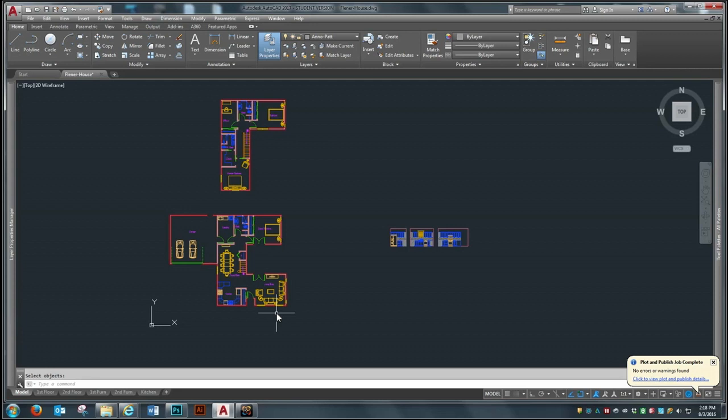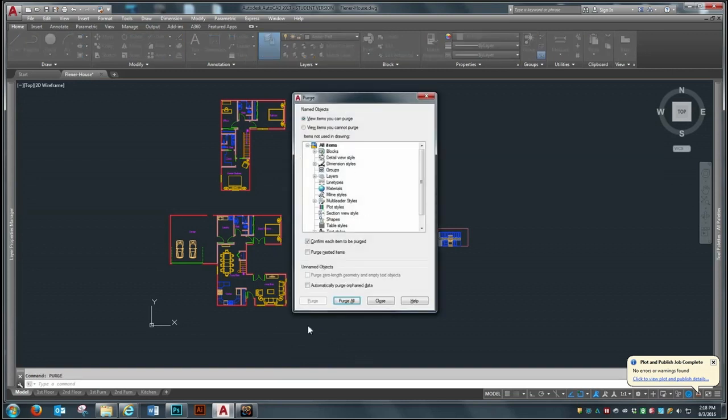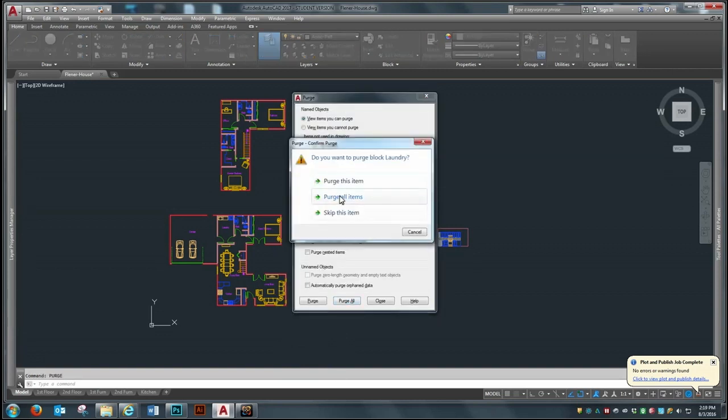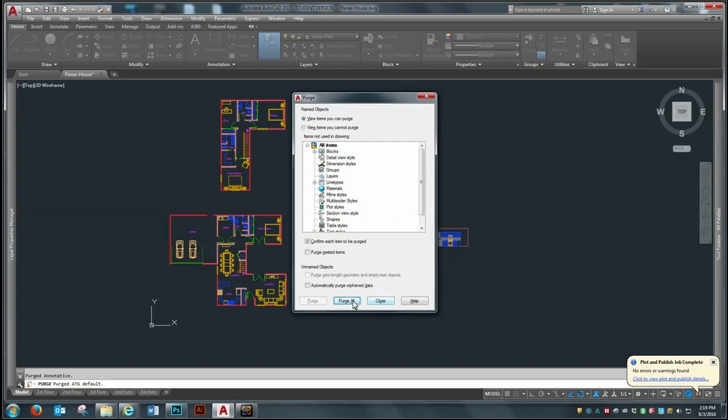If I, like that drawing that I just erased, it stores it in the database even though it's no longer in the drawing. What you want to do is occasionally purge your drawings. So if you type in purge and then purge all, it will get rid of a lot of garbage that you no longer need in your drawing.